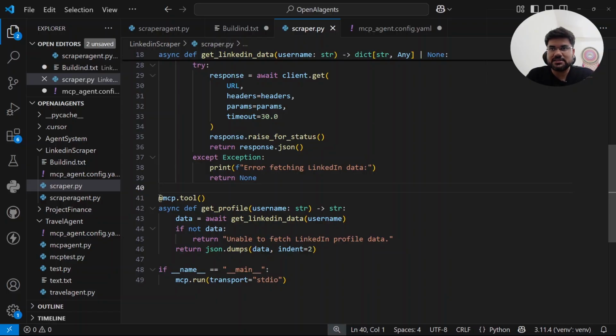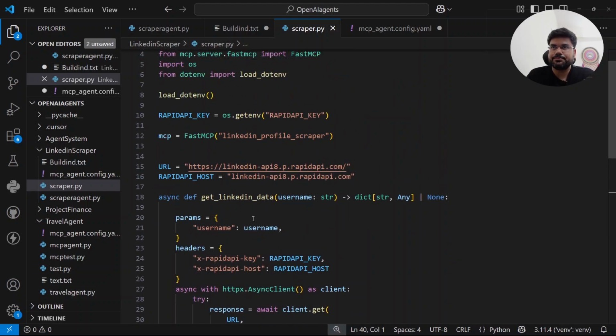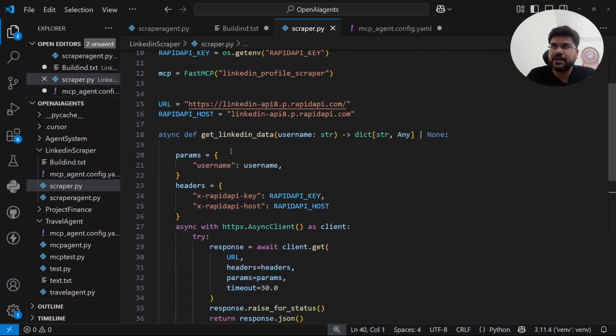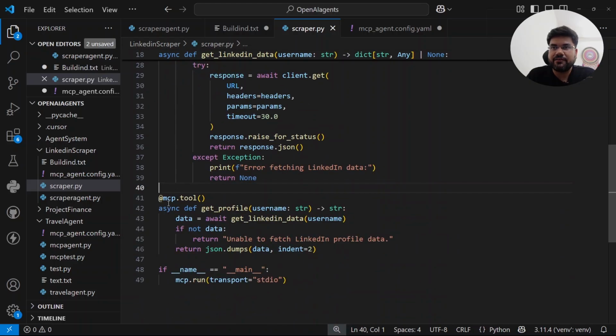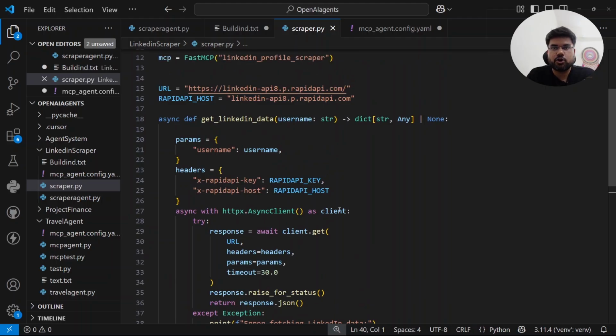So this again is defined locally, wherein the username is given, and then basis that the response is expected. Now these two functions. This is the first function wherein I am passing a request to the API over here, and then I've defined an MCP tool which is going to give the username basis the user query that I'm getting, and it passes that into this function over here.